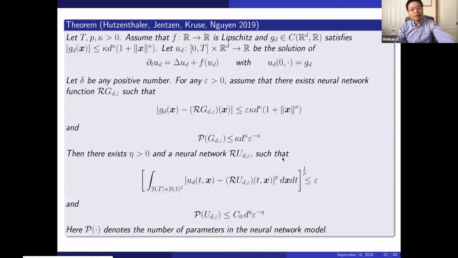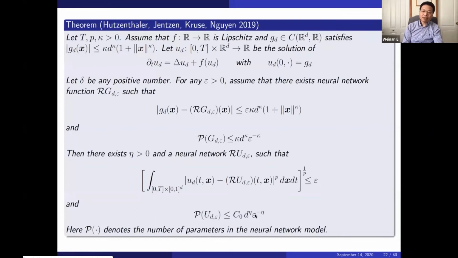The closest that I can find is the theorem proved by Arnulf Jentzen and collaborators, which basically says the following. There's a lot to read about this theorem, but let me summarize for you. Consider these nonlinear heat equations, where the nonlinearity satisfies certain standard regularity and growth condition requirements. The important thing to say is that if the initial condition can be approximated by neural networks to some complexity, where P is the number of parameters in that neural network, and P scales at most algebraically in one over epsilon, where epsilon is the accuracy requirement, then the solution of the PDE can also be approximated by neural networks with a different exponent eta.